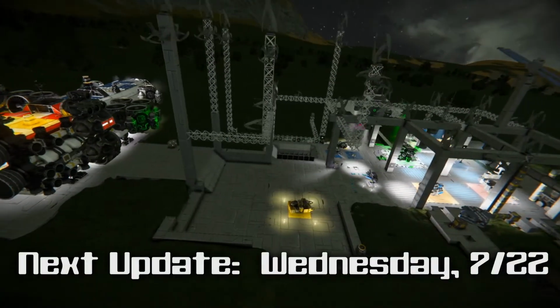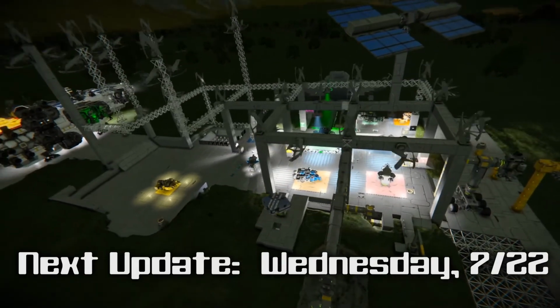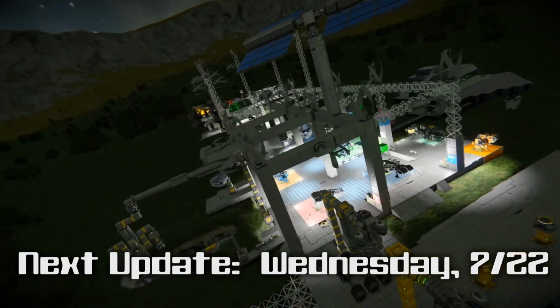The only thing that works on my ship. Oh, the doors work. It's kind of a depressed cheese.